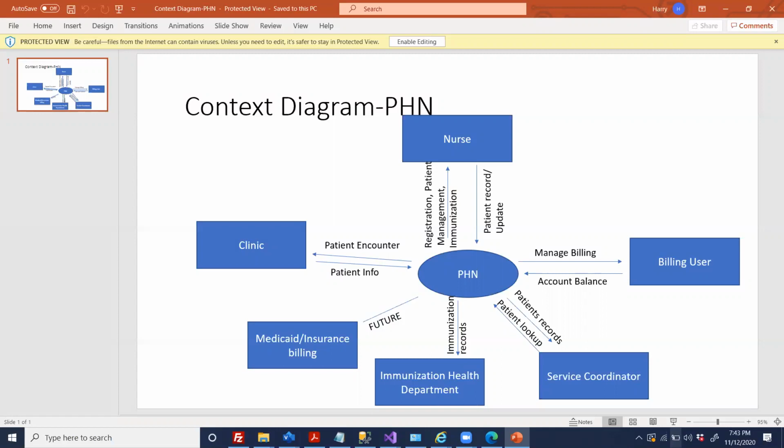They will just be updating the data in the PHN, and the clinic will be accessing the PHN to pull that information. Some notification will be generated from PHN to the clinic, and then the clinic will access the system and work through that process, right?